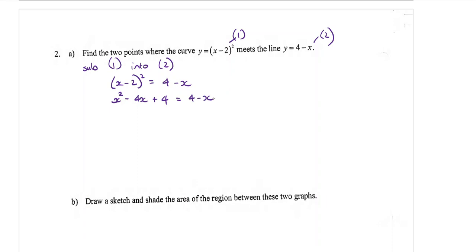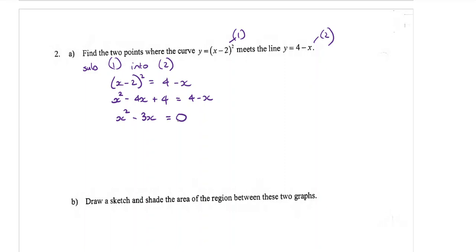Now I want to collect everything up on the left-hand side with the x squared first. So it's positive where it is. I'm going to move these 2 terms across. So it'll be x squared, adding 1 will make negative 3x. And I have a plus 4 here, and I'll be subtracting 4 when I move that across, so the 4's disappear. And it's just equal to 0.